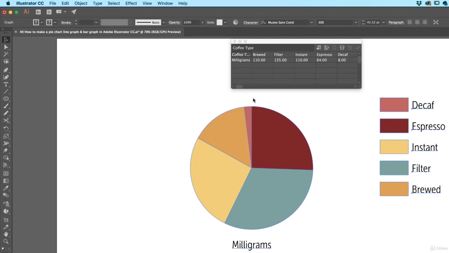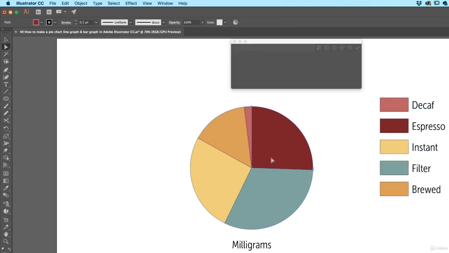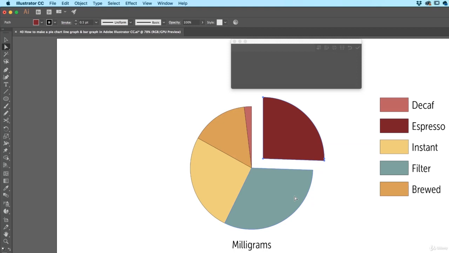So there are a couple of things you can also do now with the white arrow, we can select on this. What we're trying not to do is break that link between it being an active graph, so we can update it and change it easily. So I'm going to grab my white arrow and we can do cool stuff like this, where I drag it out to maybe have a pull out where I explain a little bit more.